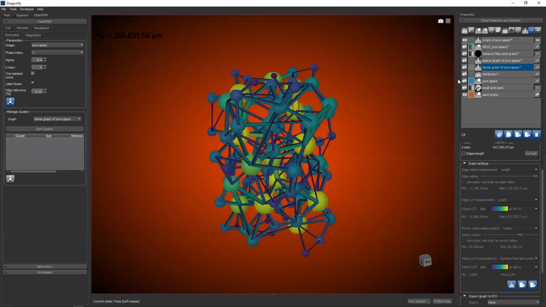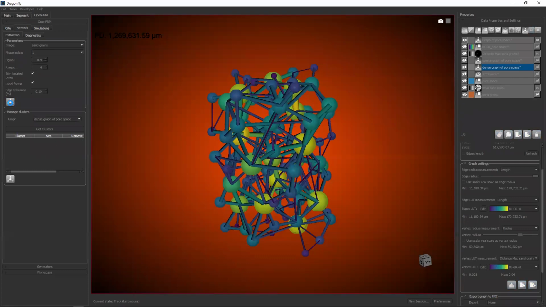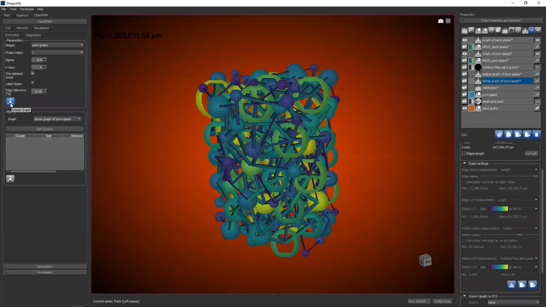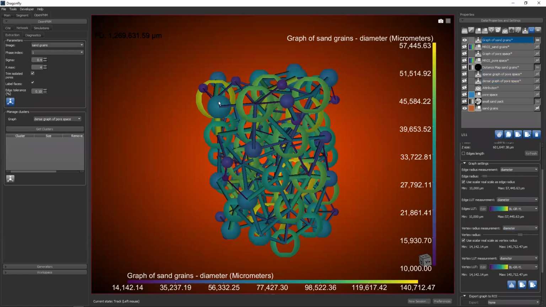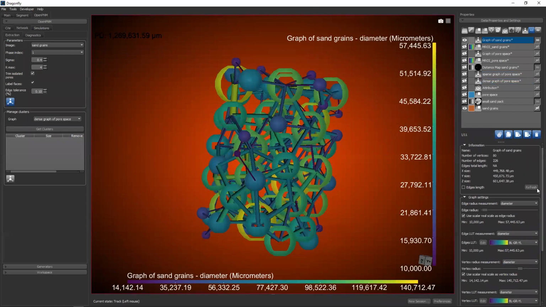Interestingly, if you wanted to, you could also generate a network based on the sand pack. So if instead I choose the sand grains, now, if I generate a network, this is really going to represent each sand grain as a node. And then if your sand grains are touching 2 other grains or 5 other grains, that connectivity measure will really tell you about the packing and the crowding of the sand grains, or at least that's how I interpret it. So there's a rendering issue with this particular diameter.